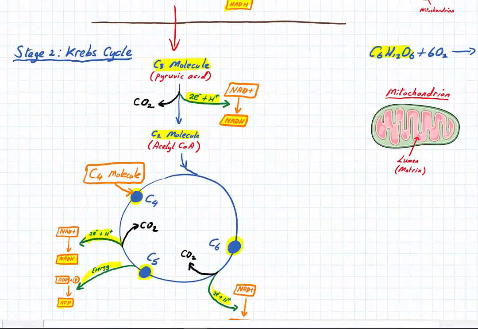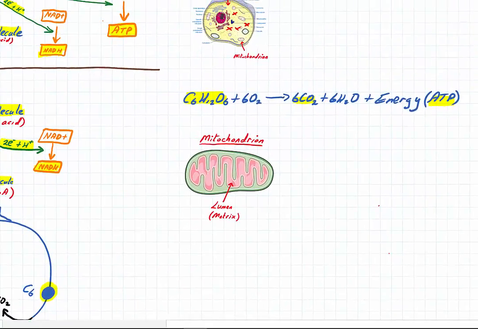If the oxygen isn't at the end to take away all the waste products, it's like a traffic jam on the road a few miles ahead. If there's a traffic jam, all the traffic is backed up to where you are in the line of traffic. It's the same here. If there's no oxygen at the end, this Krebs cycle basically can't happen. There's a backlog, and the whole thing doesn't happen without oxygen. So at this stage, we might mention that the oxygen is necessary. That's where the oxygen comes in the whole respiration equation.